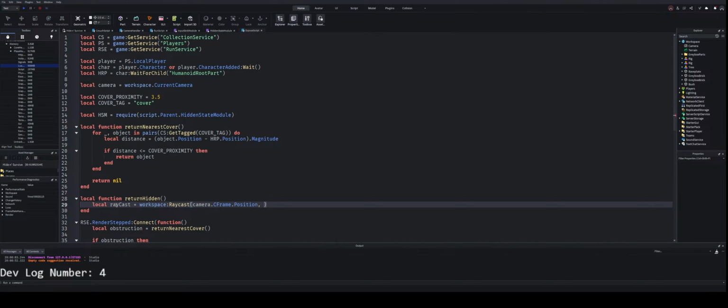The direction is camera.cframe.lookvector times like 10.